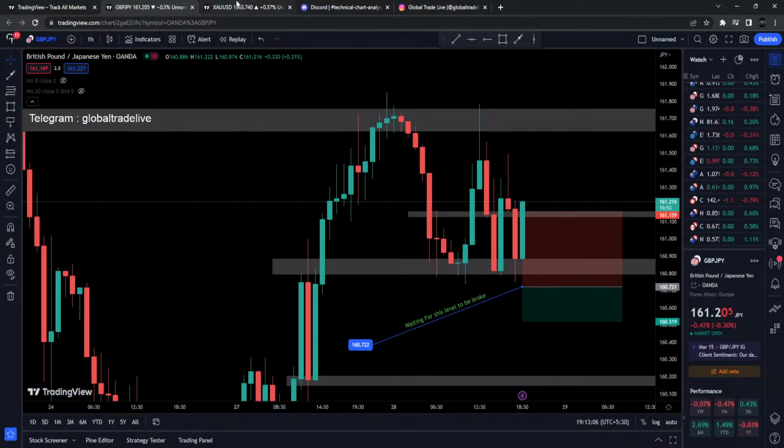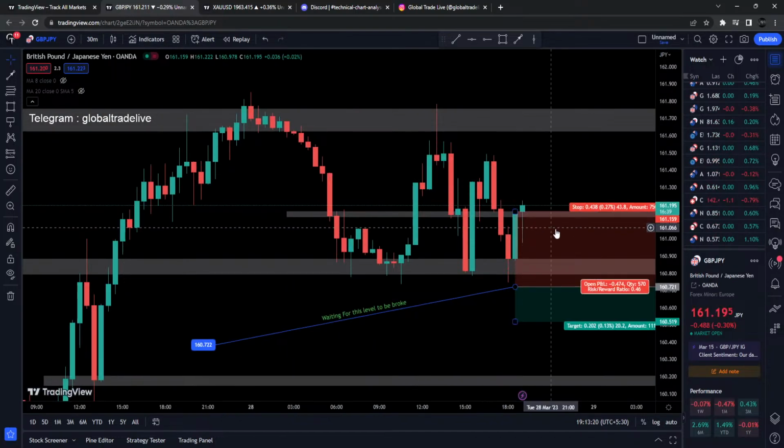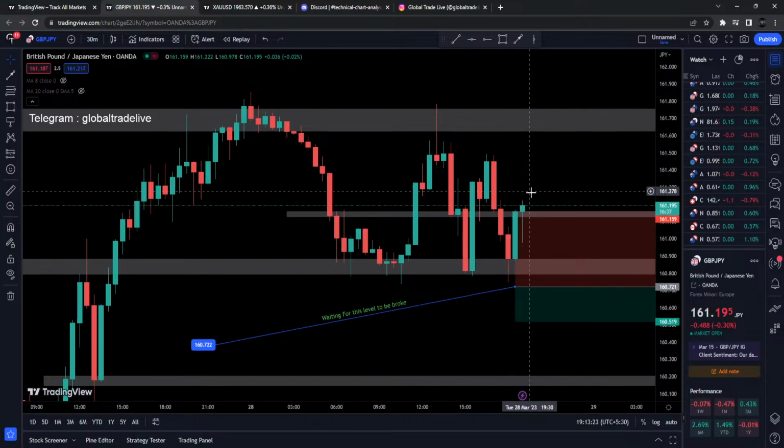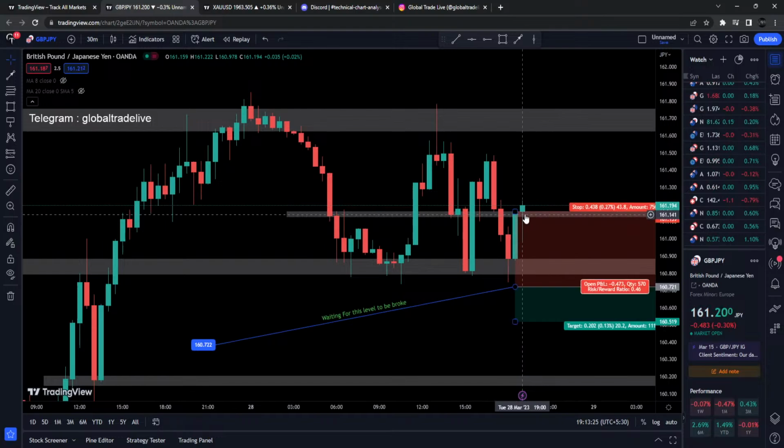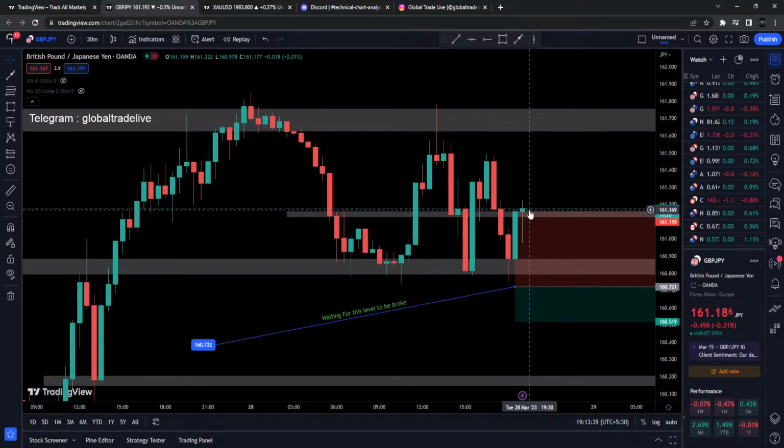Yeah, I really think it's going to break the high, because the way it's moving up, it looks like it's going to break the high. See, there is a wick already formed to the lower side of the current 30-minute candle of GBP JPY. But the problem is with the previous candle. If the previous candle had a wick to the upside, then I might have taken this trade with a lesser risk.